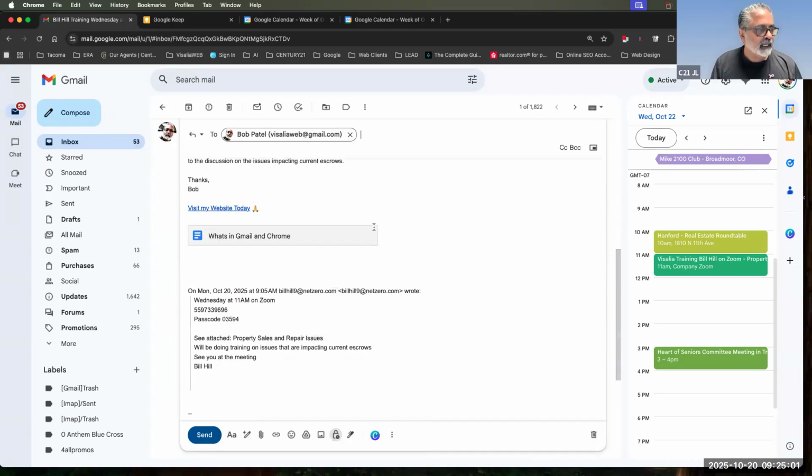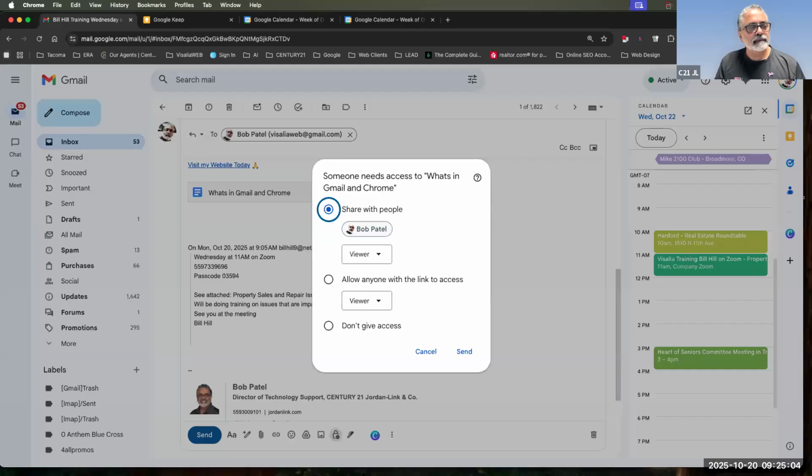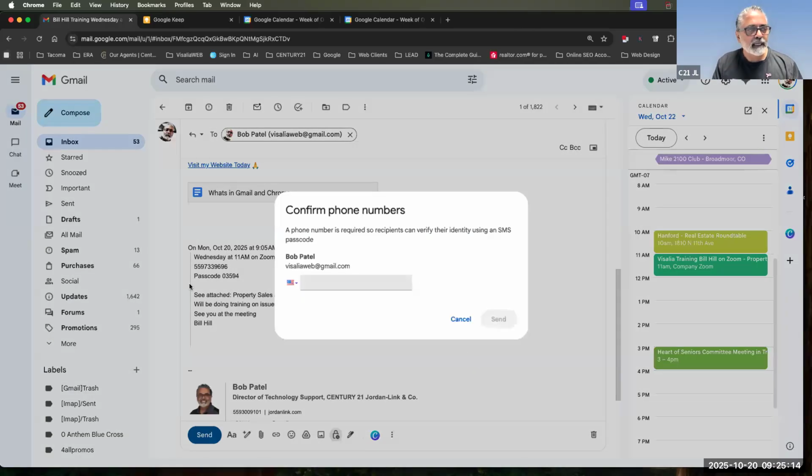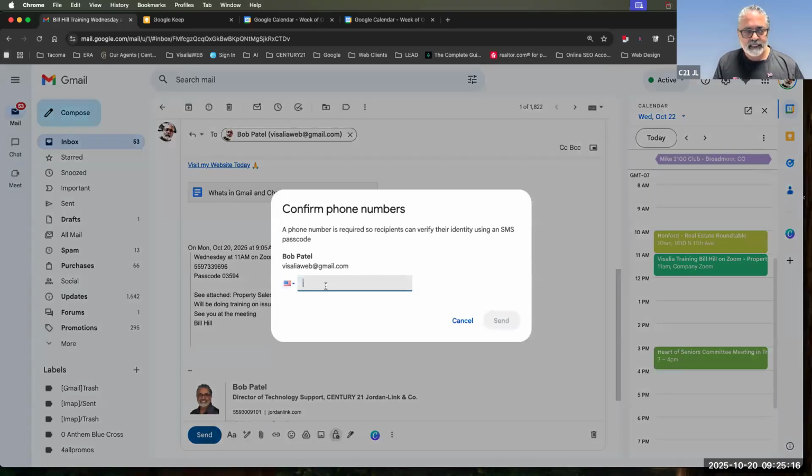And here, we are going to send. Now, it says the documents. Of course, I added documents, so I'm just going to tell it that anybody can view the document. Because I had that Google Drive document, that's why it asked me who can see this document. Make sense? Yes. Here, I'm going to put in Bob's email.